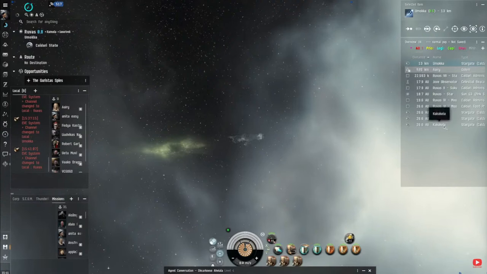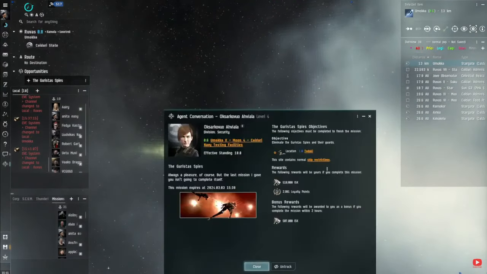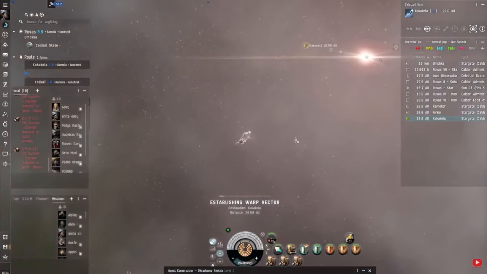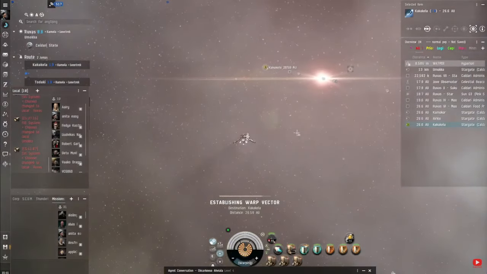But where's Tadai? Is it next door? Akakela. Okay. Warp drive. Yeah, the Gila's a great little ship. That's why I used it, just to use it for the officer spawns.